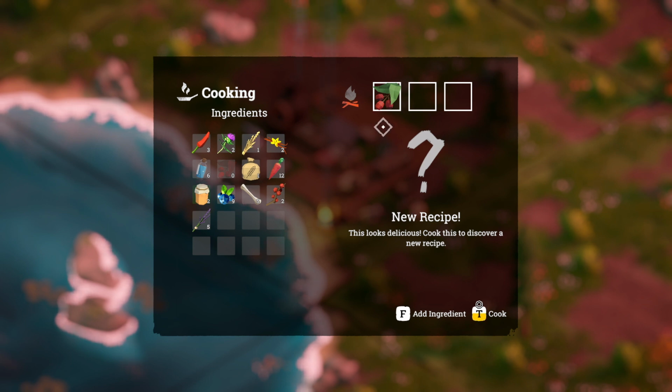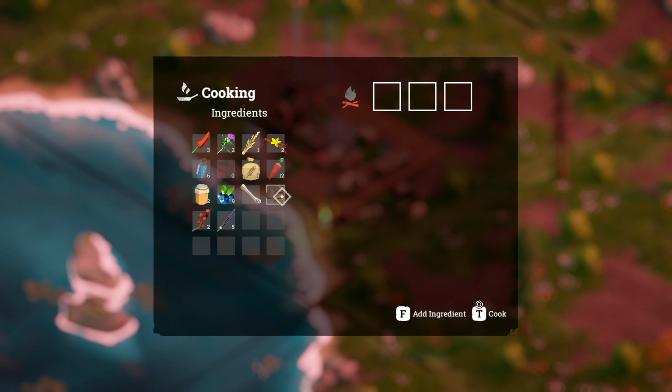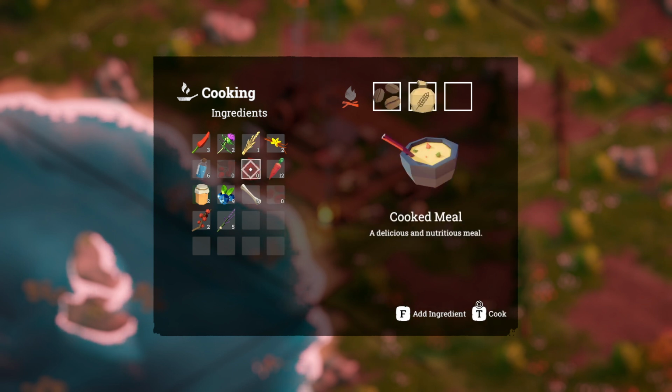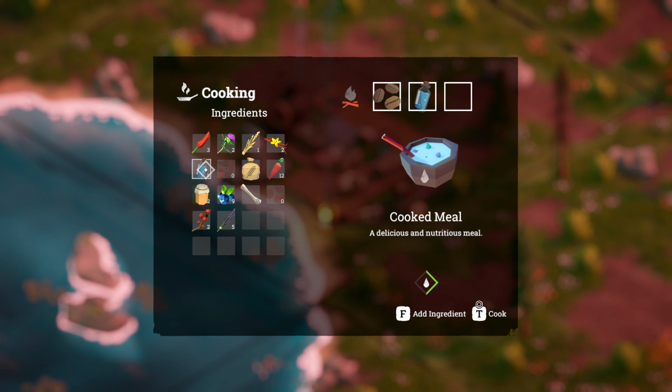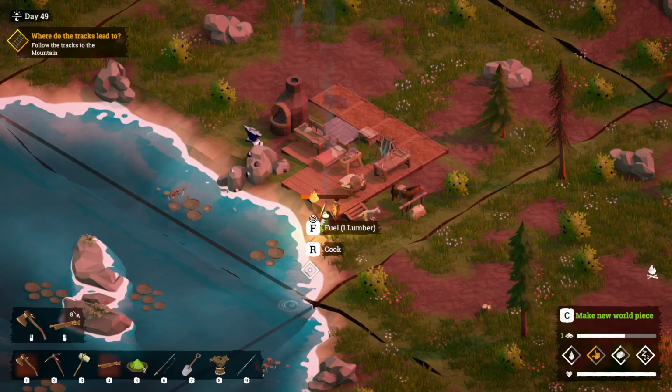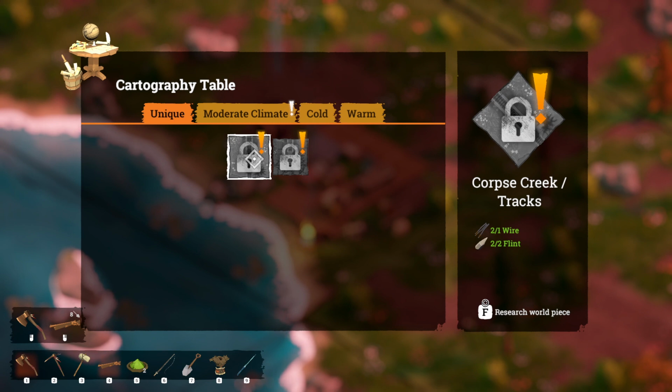Well, that's a new recipe. What's that one? Coffee beans. Coffee beans and water. Right. Some chili powder. We'll leave that one for now. We do have another one. Here we go. These two as well. So a wire and 2 flint. So we'll make that one as well.